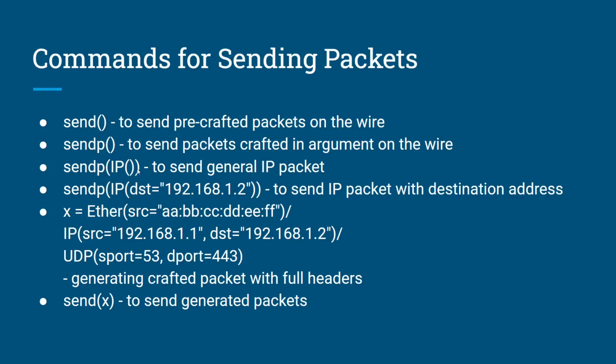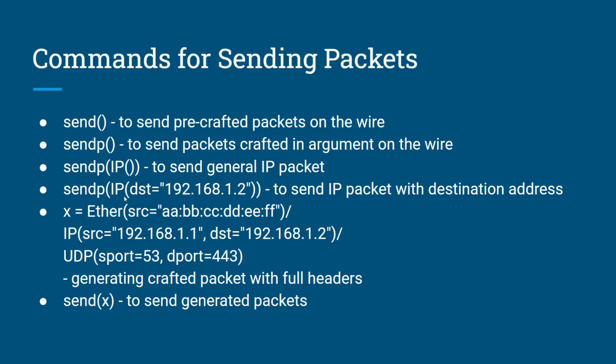So send IP, this is just basically sending an empty or a generic IP packet. And those actually should be send, not sendp, but again, like I said, they're pretty interchangeable. So anyway, send IP, and then this is the destination. So basically you're telling it what IP address you want to include, and send the packet to that.